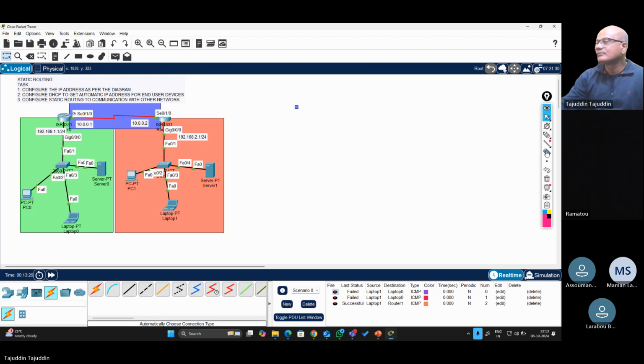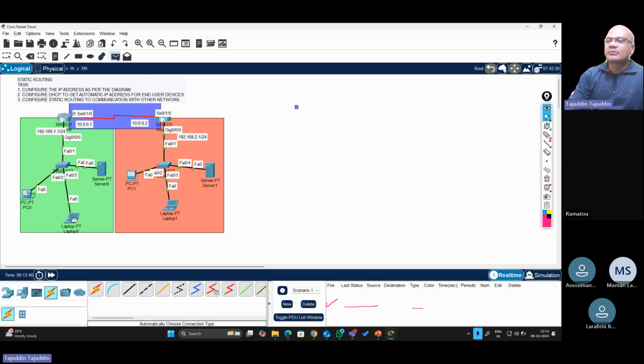Can you see? I use the ICMP ping command. If you ping from this PC to this laptop, it will ping. So this PC to this server, they can ping. Same thing on this side. This laptop to this laptop, they can communicate, even this server to this laptop, because it is directly connected. It is a different network.